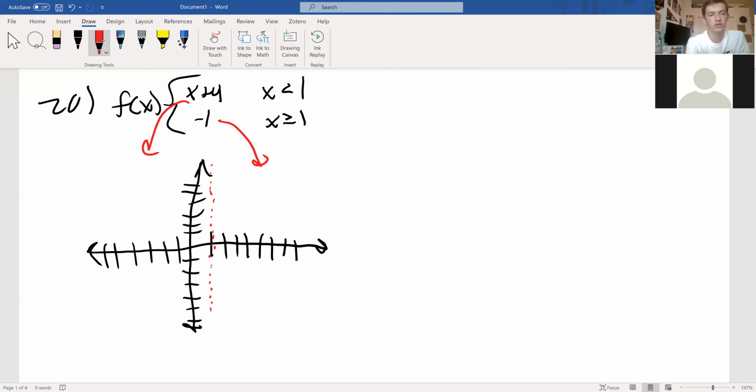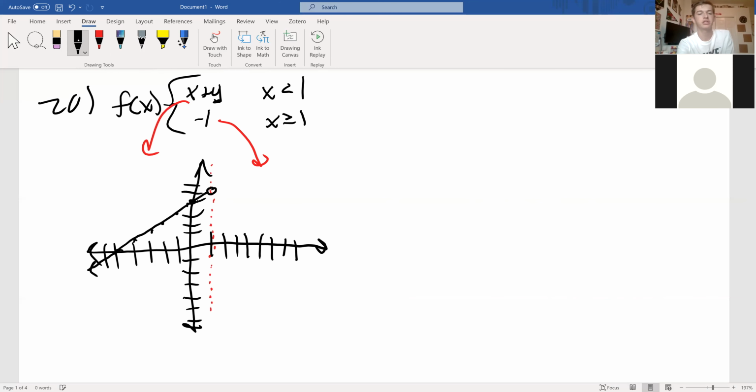So I always prefer to work left to right. So this first one, x plus 4. Well, that tells me that my y-intercept is 4. So I'm going to draw that point first. And then its slope is just 1 over 1. So if I go up 1 over 1, it reaches my line. It's just a less than symbol, so I put an open circle. Then I'll just keep going down 1 over 1 on this side. So that's my first side.